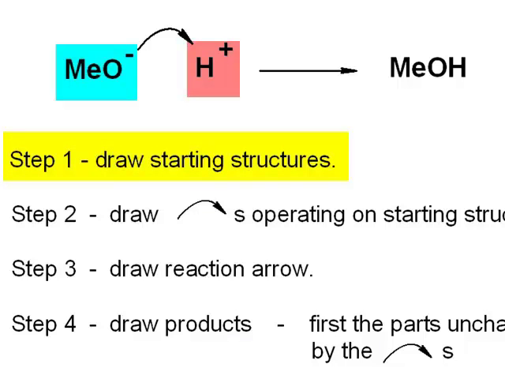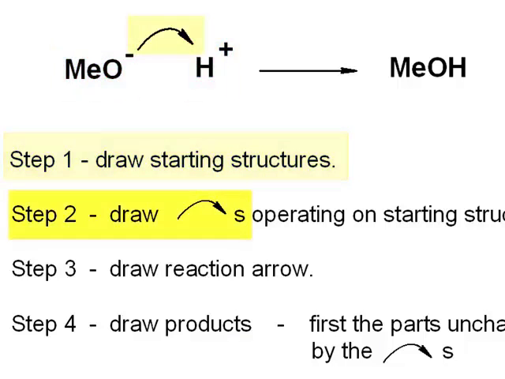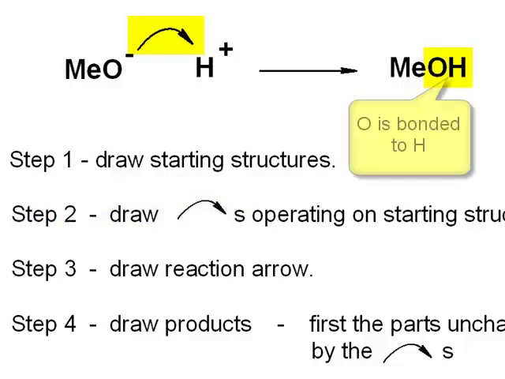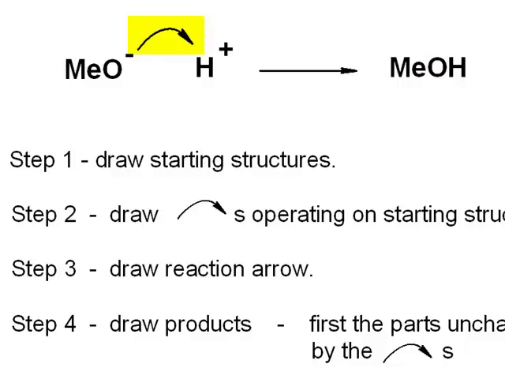Methoxide and H+. And then we're going to write curly arrows, mechanism arrows, to describe the bonding change. If you look at the product molecule, we've got an OH bond there. So the bonding change is we're making an oxygen-hydrogen sigma bond. So the mechanism arrow is going to be involving those two features in the molecule. We're going to start at the O- position, and take the pair of electrons to H+, in order to build the OH bond.